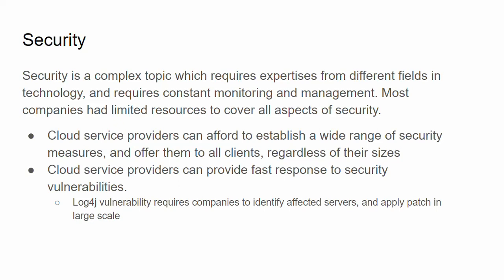And cloud service providers can provide a fast response to security vulnerabilities. For example, a few years ago, there was this Log4j vulnerability, which required companies to identify what servers are affected and apply patches at large scale. The first step already made a lot of people confused, because Log4j is used in a lot of Linux machines, but not all. So a lot of people started to wonder, am I impacted by this issue? But cloud computing companies have a strong, dedicated IT team, and they were able to find out most, if not all, of the versions of operating system that got impacted, and they are able to help their customers apply patches at large scale.